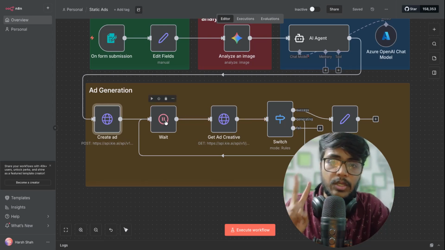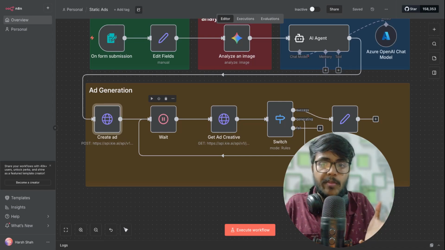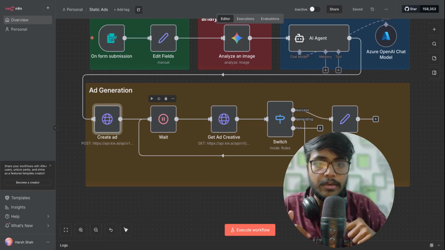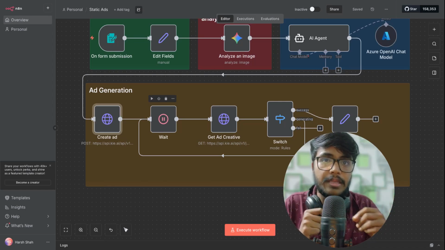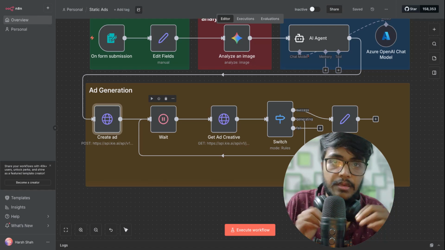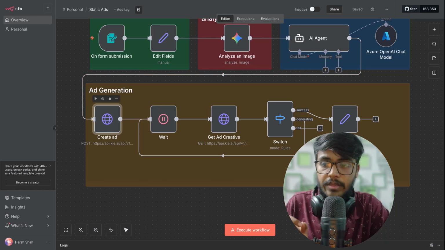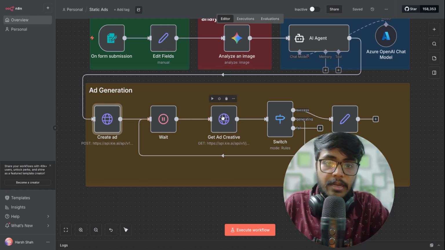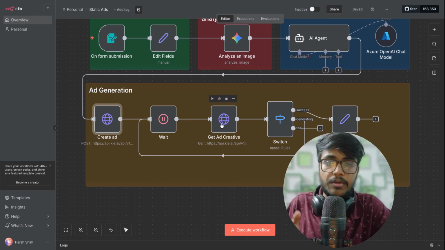Now, this is the wait. There are two things when you use an API from any model. They actually work in a two-way environment. First, you send the request, and it generates a task ID so that you can use that task ID to track whether the task is finished or not. So this is the first API endpoint where we send a request to create the image, and in return we get the task ID. Now we can use that task ID to see the progress of that particular task, and that is what we have done over here.